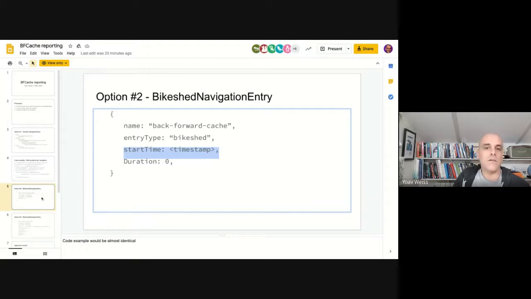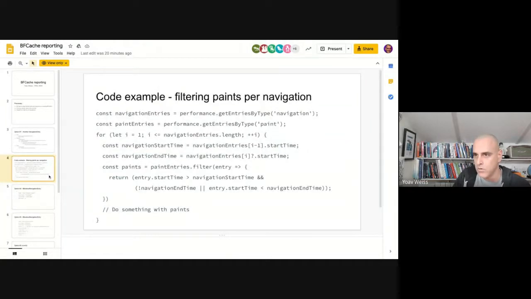And a code example that would use that kind of an entry would look very similar to this one, only that we won't be looking at the navigation array, and we'll have to somehow special case the first load case from the BF cache navigation cases.